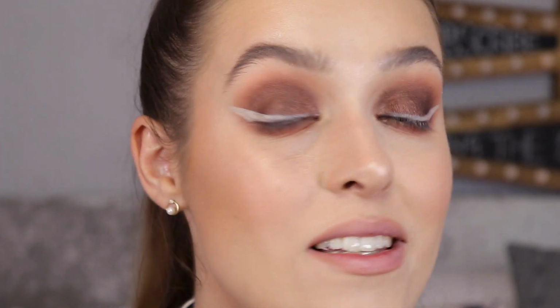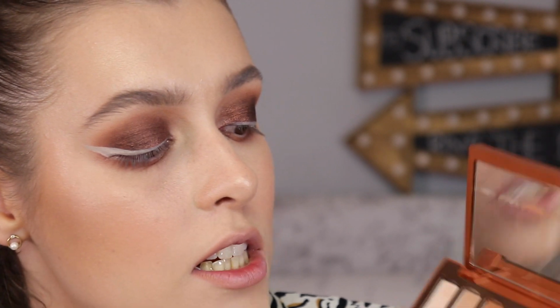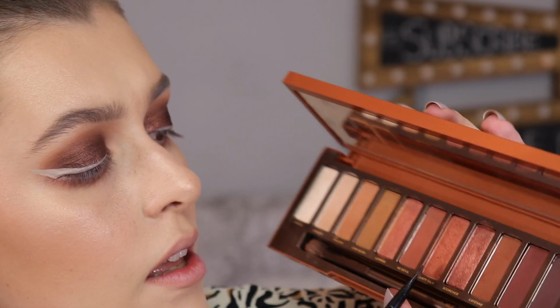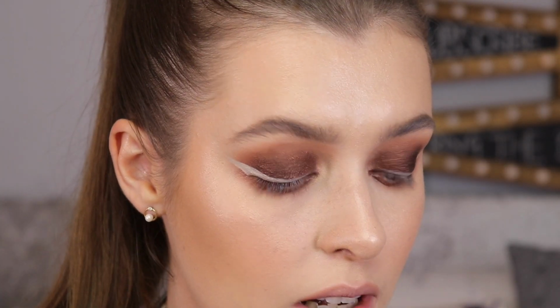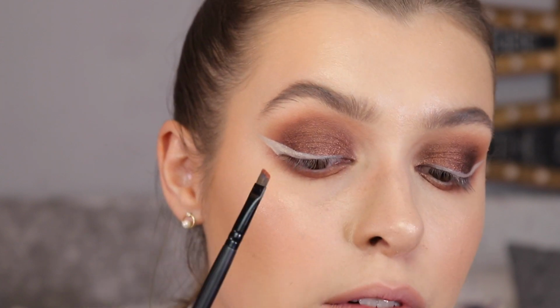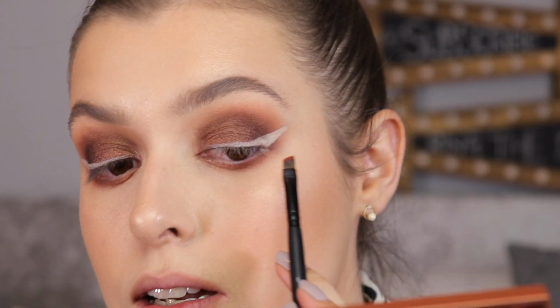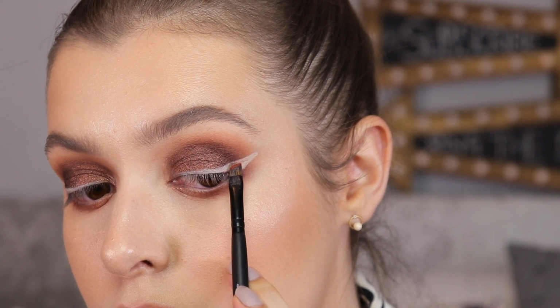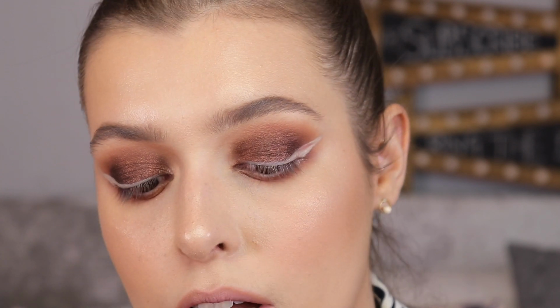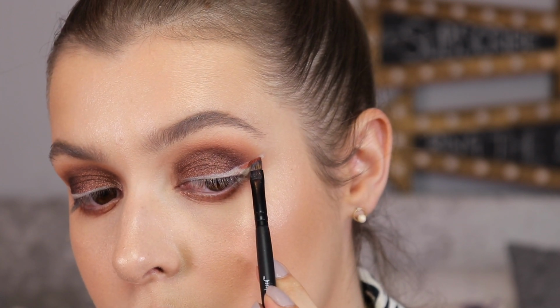I'm going to repeat the same on this eye. Okay, negative space concealer is on. I'm going to go over the top of it with the shade Dirty Talk. This, wait, where is it? This one right here. This is the colour that we applied all over our lid in the first look. And I'm going to attempt to make this, I'm really hoping this works, but maybe we should start on this side, the less irritated eye. And hopefully it'll be a really bright, awesome metallic wing.